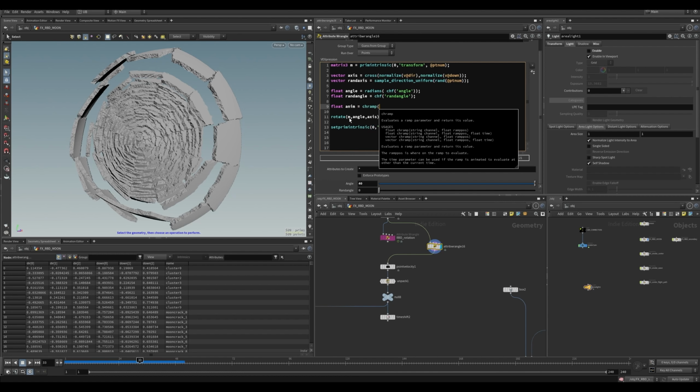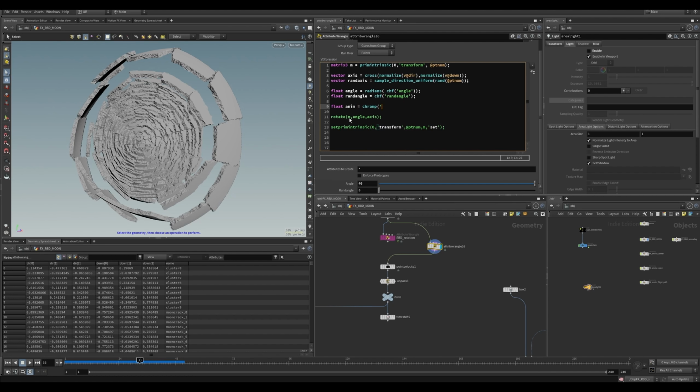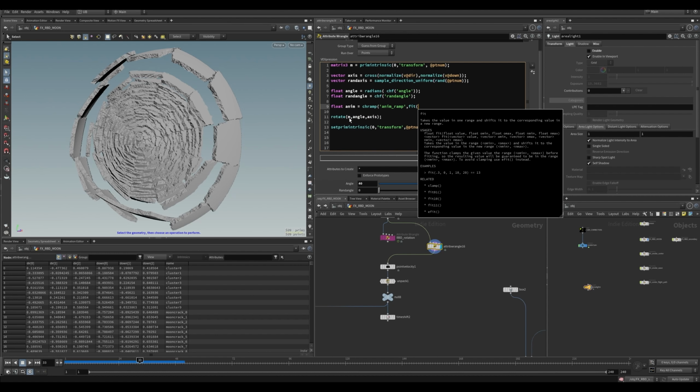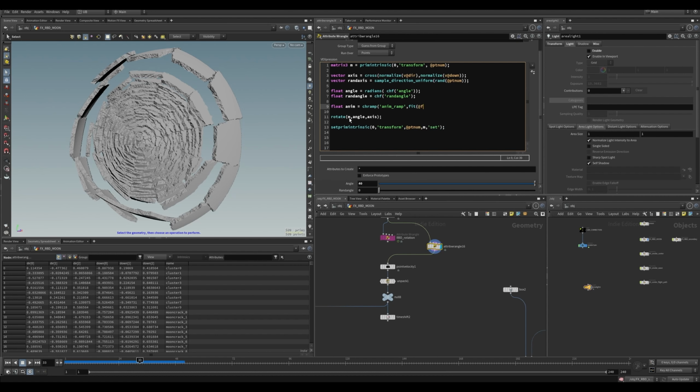So ramp, we're going to call it anim ramp, and it's going to be based on this fit frame. So it's going to move, and then we need what frames do we want to move this between, and between 0 and 1 because it's a ramp.